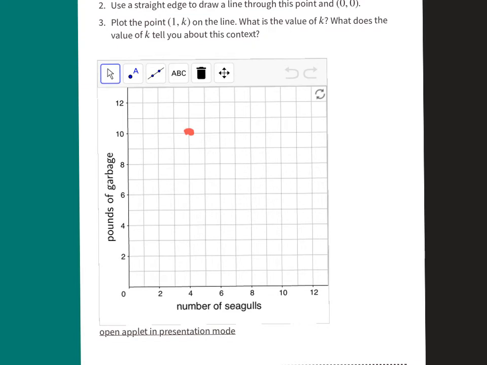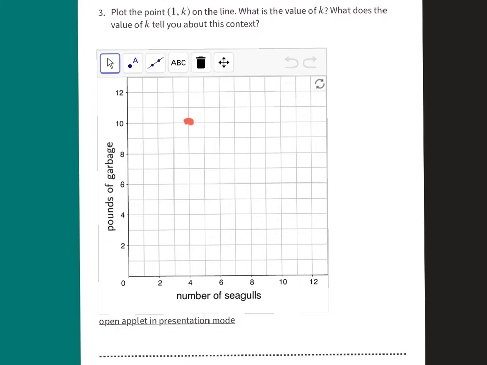Number 2, use a straight edge to draw a line. So we are going to draw a line. Let's see how straight I can make it here. Ooh, not very straight at all. Let's see if I can redo that better. Let's see if I got a straight edge here. It's going to work? No, not really. That's not even straight. That should be a straight line, which it's not. Not even close, it's wavy.